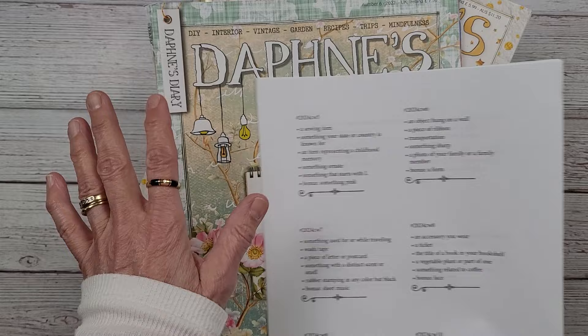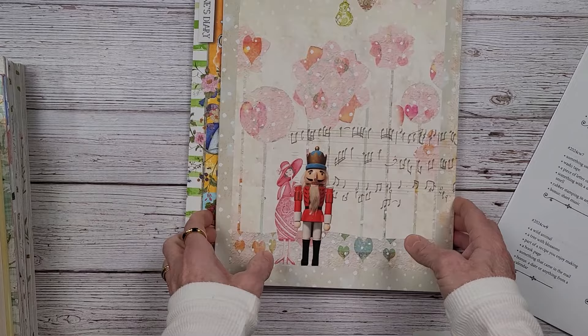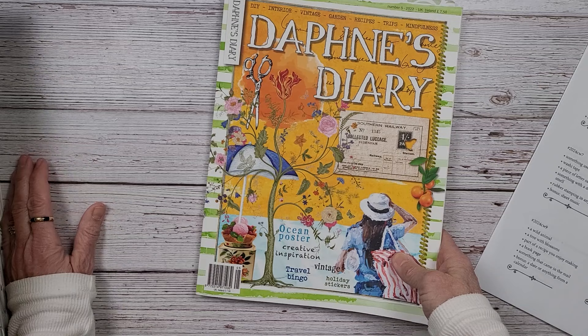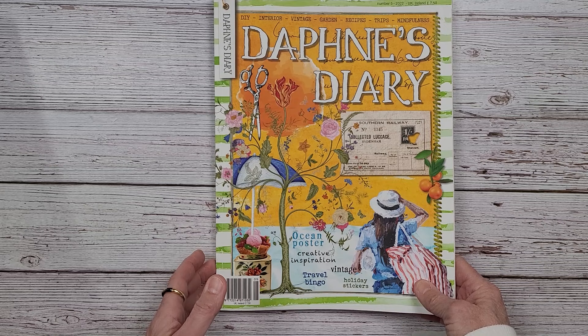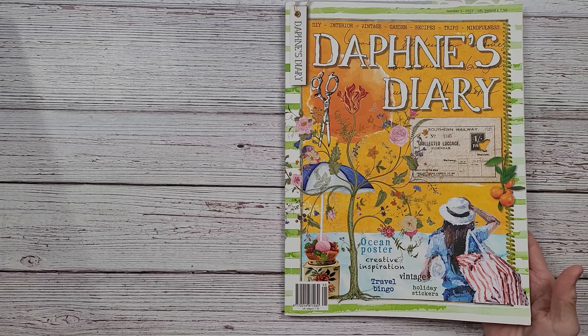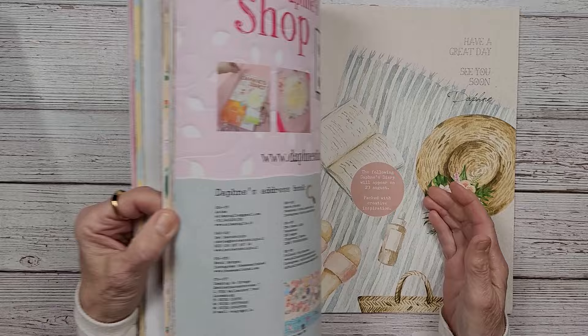When I got out my Daphne's Diary magazines, I started looking through all of them. I want you to think out of the box — I'm always reinforcing that because I think if you think out of the box, sometimes your collages can be a bit more interesting. They can change from what you originally planned. That happens a lot with me. I'll get something planted in my brain and then it changes. So I just grabbed one and started going through.